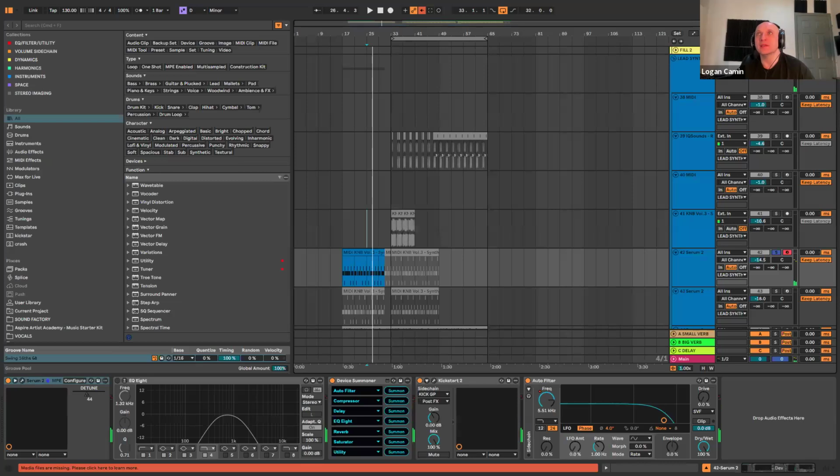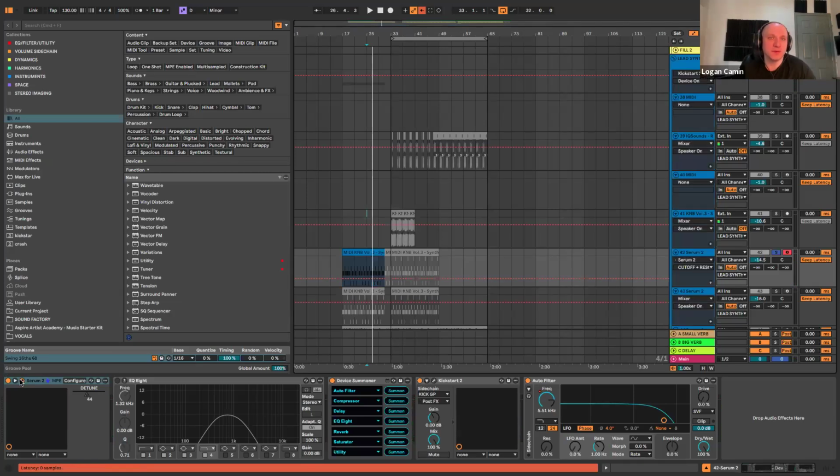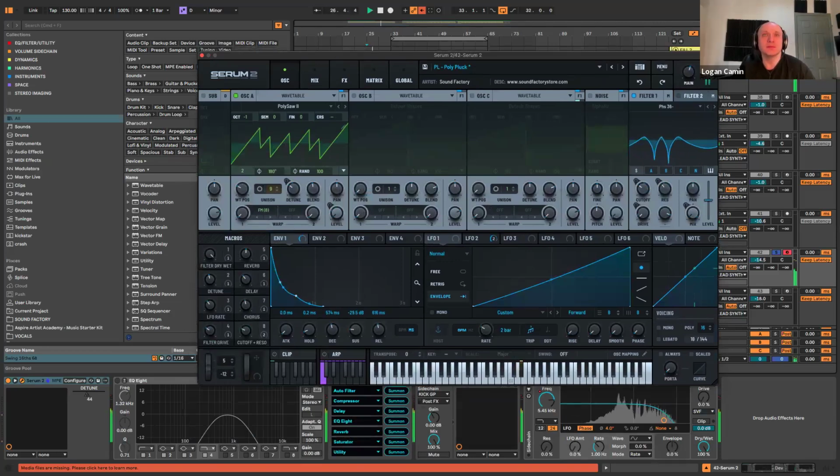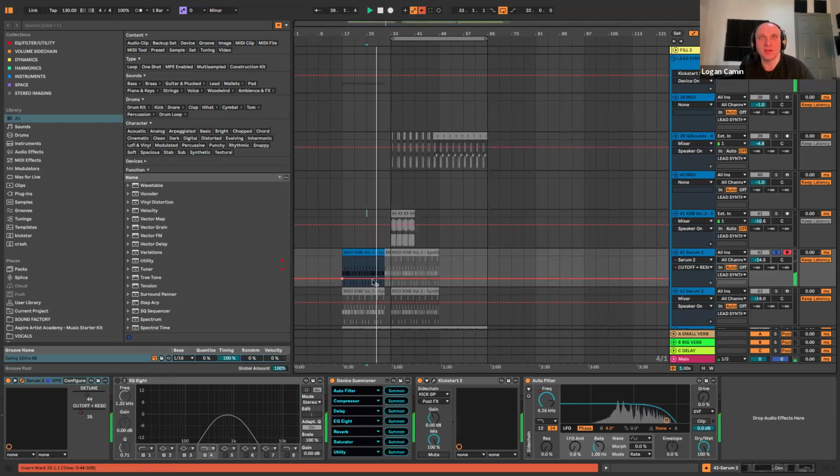All right, so we'll start automating this in a little bit with that cutoff filter. You can see this right here. All right, so it's just a preset. We're just gonna automate those in. Kind of nice and tight right there.